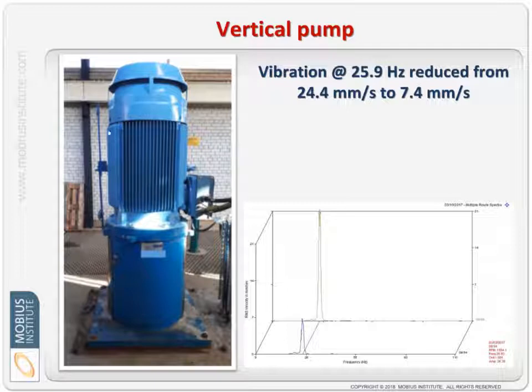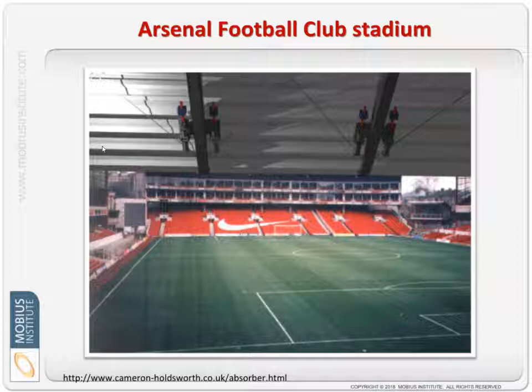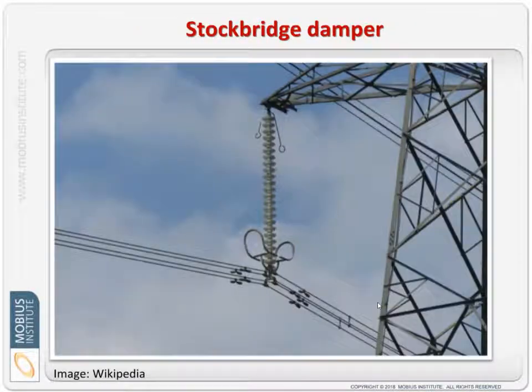Here's another case study, and you can see the tuned mass damper sitting on the side there. And this one is from New Zealand. Simon Hurricks will be giving this as a separate presentation, telling that whole story. But another little example, this was the old Arsenal Football Club, and as the spectators jumped up and down, the stands vibrated a lot, so they added this. There's the damping, there's the stiffness, and there's the mass, and it actually stopped the football stadium from vibrating.